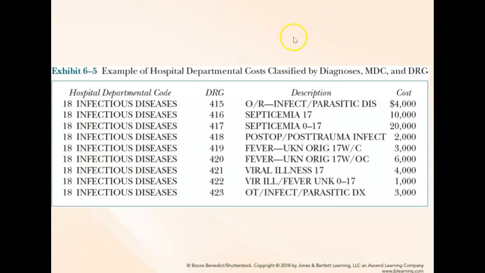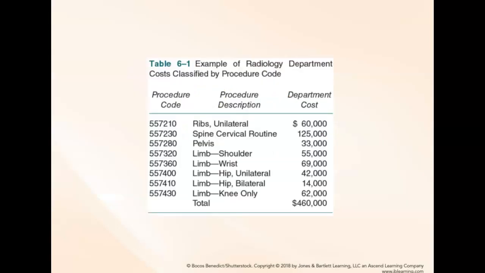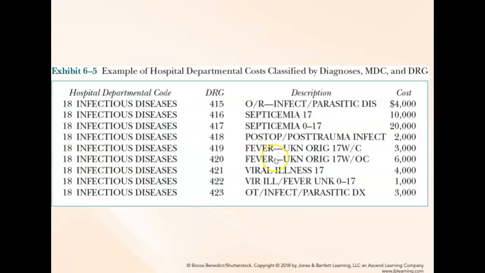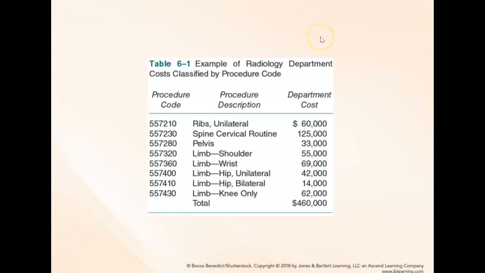Here's an example of a hospital department cost classified by diagnoses. So their DRG code matches the descriptions, and the cost is pretty much the same for everybody. Now let me go back to this. There may be one-offs that change some of these codes and these costs, and maybe one code will cover two or three things, but then a patient may have diabetes, so then it adds another code. But this is the grouping of diagnoses and procedures.